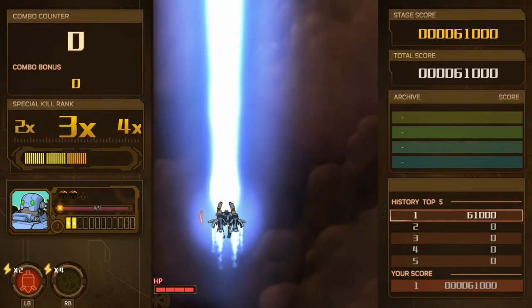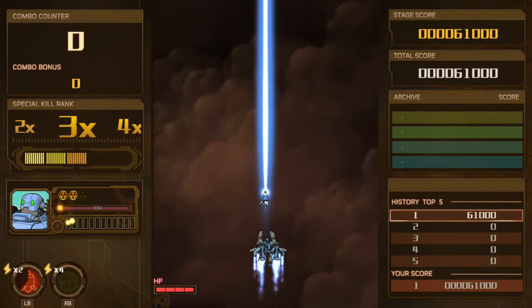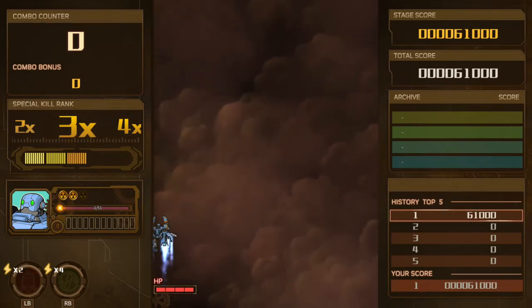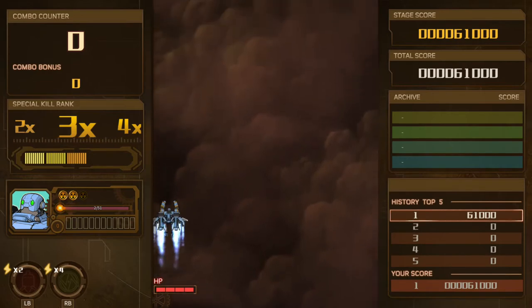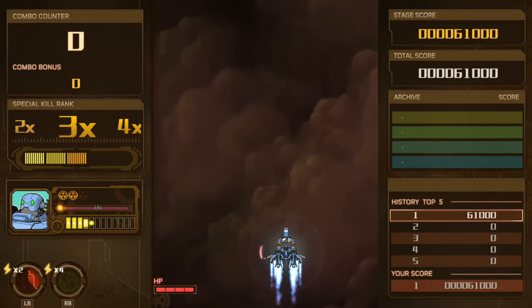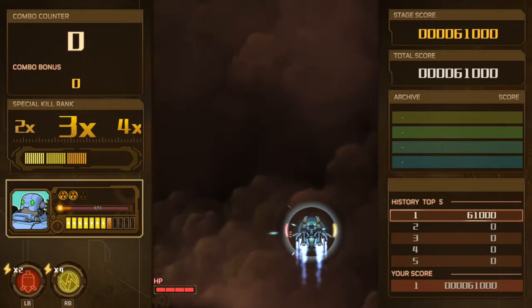See right there, there's that bar that says 0 of 51. Now, if I do this, that's going to use two energy brackets to fire that laser, but it also puts two into my bomb meter, so 2 of 51. Once I fill that up to 51, that's going to give me another bomb. So that's how you acquire bombs in this game.